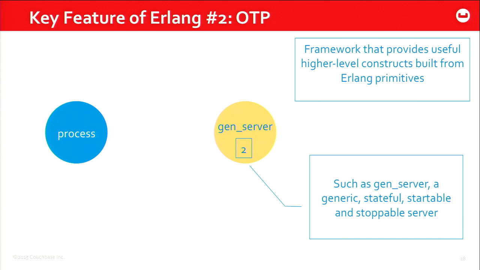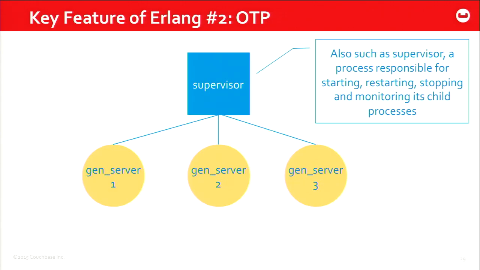So you can certainly write it yourself. In fact, it's probably a good idea to do so once, just like you should write a linked list and a hash table once. But then you want to take advantage of this construct. And when you come to program, you'll think, oh, I need a gen server here. And you just essentially invoke the framework, provide the appropriate callbacks, and you have your entity that you can now deploy in your system. The second thing I want to point out about OTP is this notion of supervision.